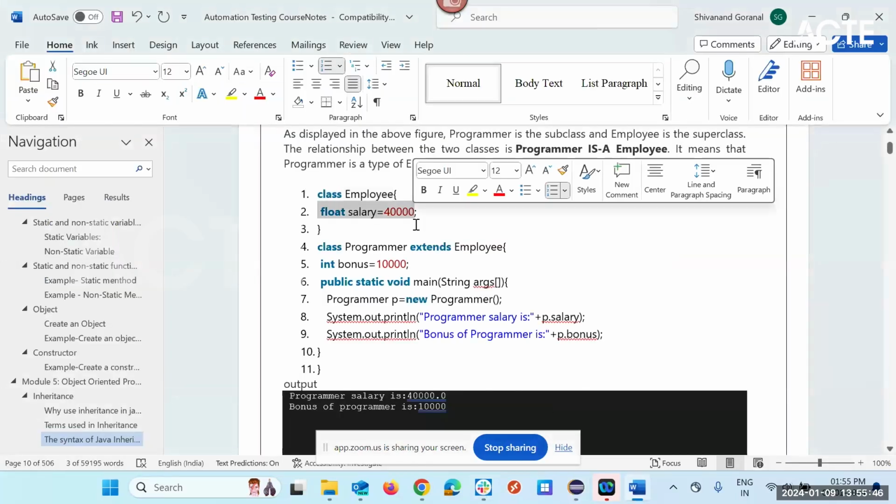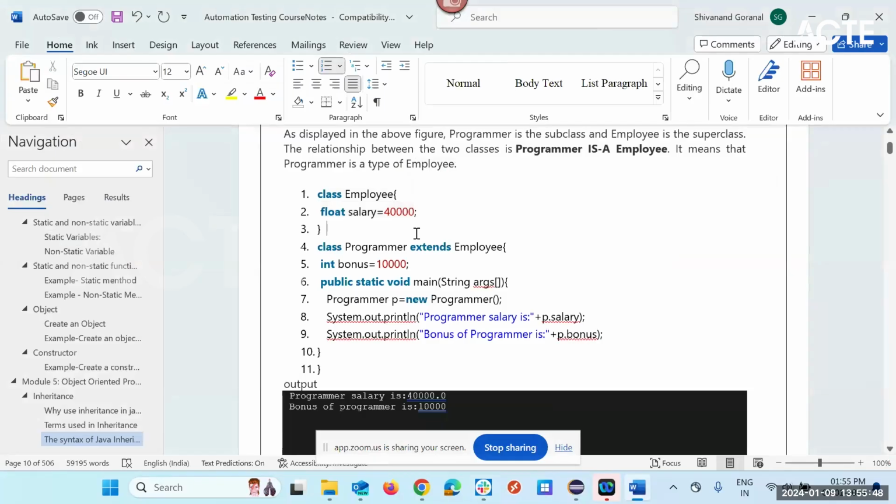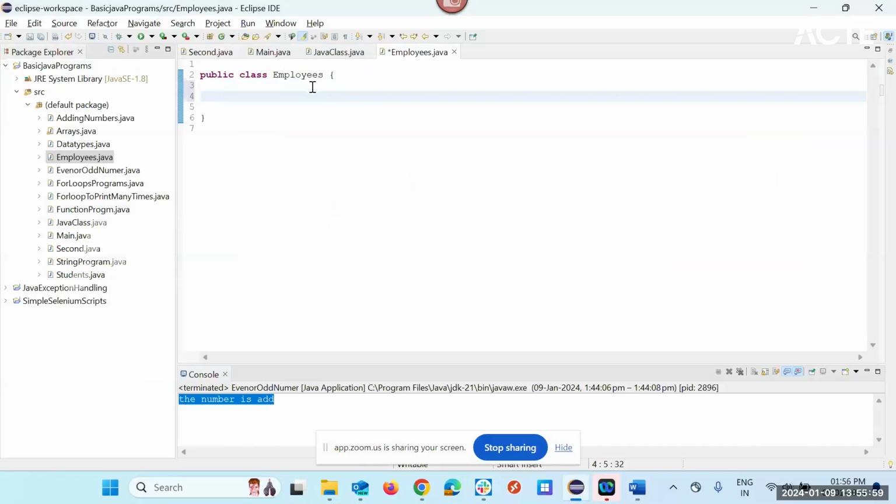Shivanand, just a small doubt. While I'm creating a class, I'm getting the package line at the top, but you are not getting that line.